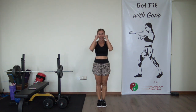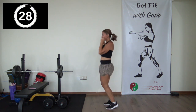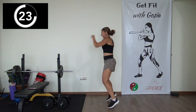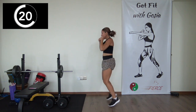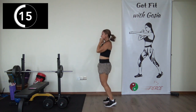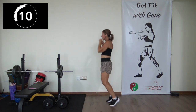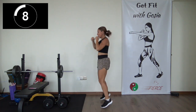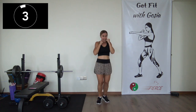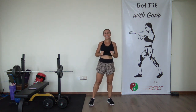Feet together. Hands up. And let's go, start punches. Side shot here for you. Extending the arms out as far as you can. After this, we have squats. Keep pushing. 3, 2, 1. Time. Squat and alternating knee block.